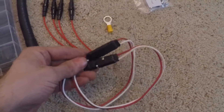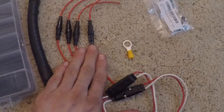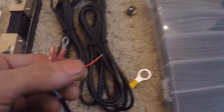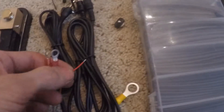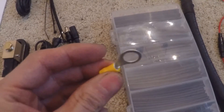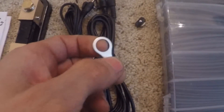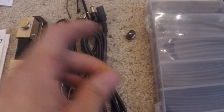We might end up using SAE connectors to make this all pretty, or we might just go with simpler ones — these are stronger, those are weaker, and I might even cover them because they are so flimsy. This power cable is supposed to connect to the battery terminal positive. We're going to use a 14-gauge yellow ring terminal — you can see it's the same size as the hole on the controller — an 8 or 10-mil bolt that goes through this hole, and if it doesn't fit we'll just cut it and it'll slide in perfectly.